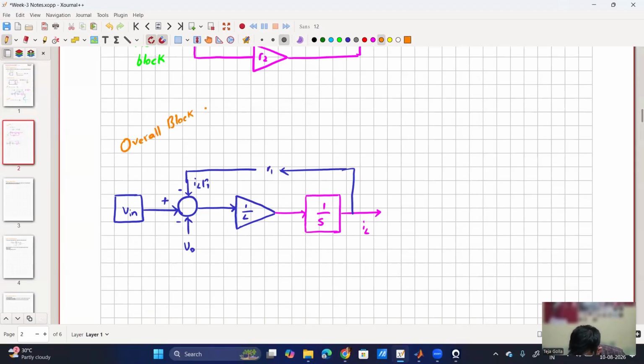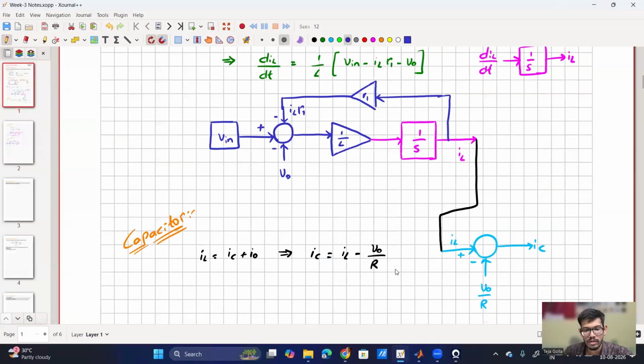So we have to write the expressions for the inductor and the capacitor. For all the state variables, you have to write the equation. The only change in the case of a switching converter is that there are two configurations: when the switch is on and when the switch is off. So you will get a switch in between. When Q is on, these are the connections. When Q is off, these are the connections.